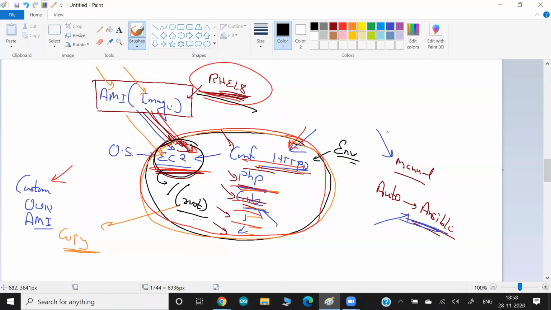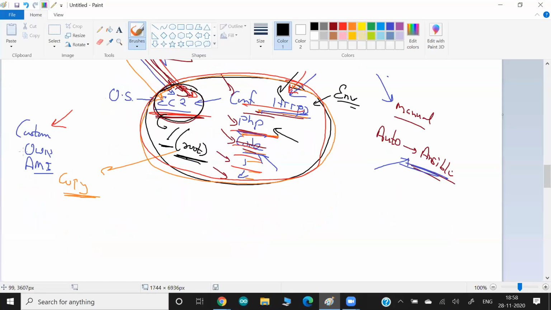Okay, if you install this software, everything is again stored in your root device, in the slash storage. So technically, what I'm trying to tell you here is, whenever you create an AMI, behind the scenes the AMI creates a copy of your slash storage, your root device. That's all I want to tell you here. It creates a copy of your root storage, like a snapshot.